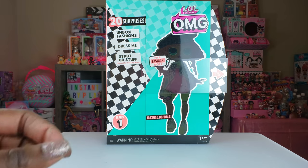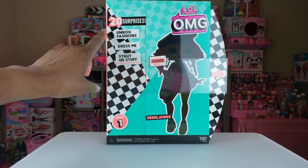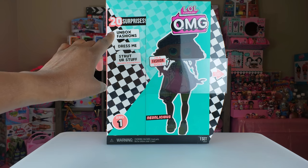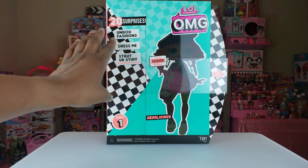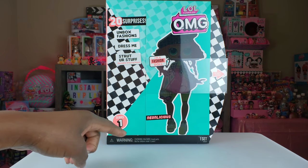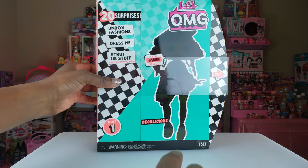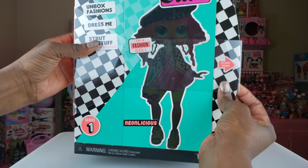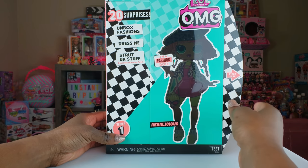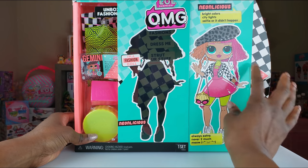So, unboxing Neonlicious is going to be a lot of fun. There are 20 surprises inside. Oh my goodness, that is awesome. And once we unbox all of these surprises and fashions, we get to dress our doll and see what she looks like. I'm really excited to be able to do that. So the first thing we're gonna do is take off this little sleeve and we're gonna start to do a little bit of a reveal. I think she looks so cute right there.